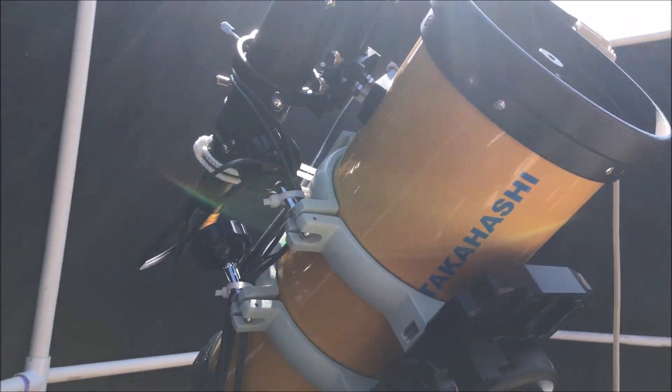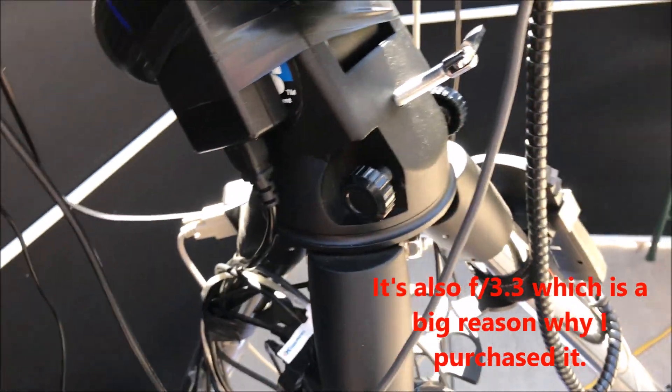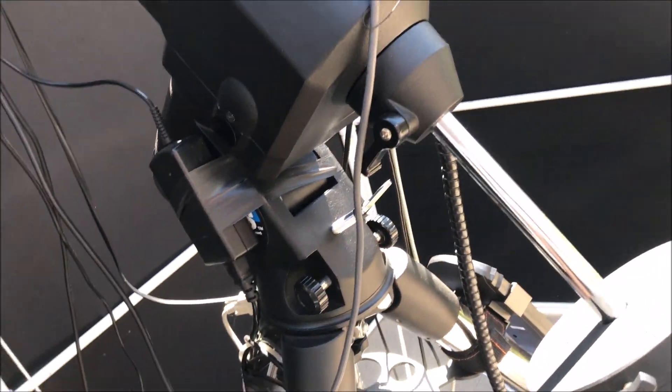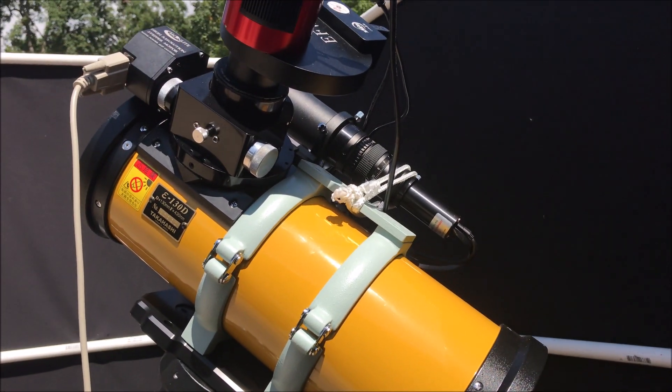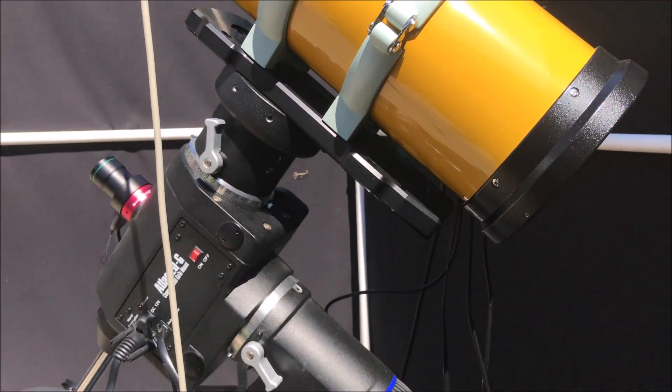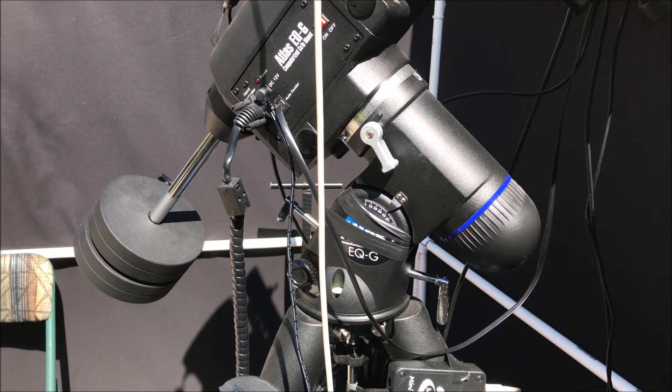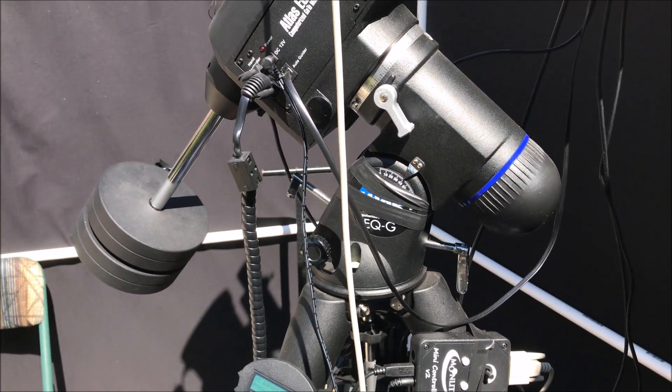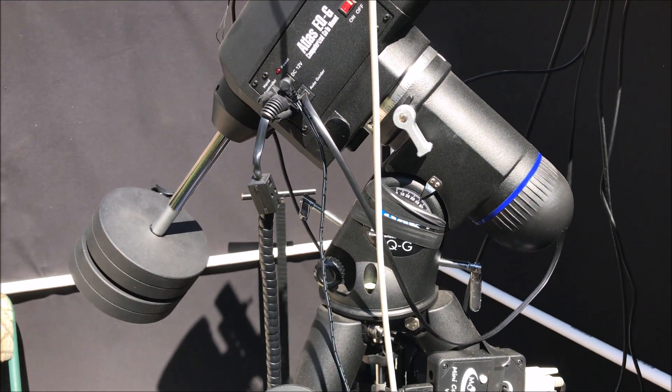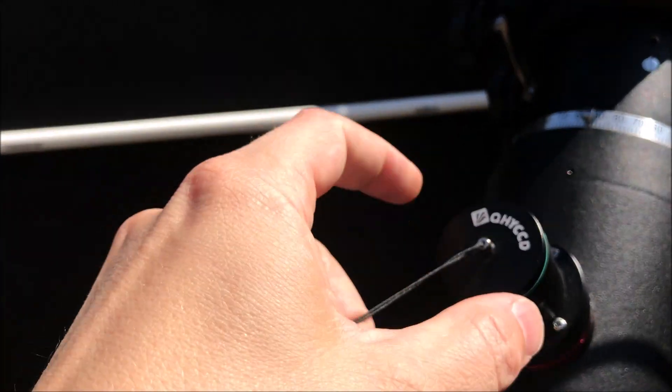So this Epsilon, it's a very wide field scope and it works out really well with this Orion Atlas because the Orion Atlas, it's not the most precise mount but it does a pretty good job. So when you're imaging a wide field, it's not really a problem at all. And I've done some narrow field astrophotography as well and haven't had any issues with this mount. Looking back I wonder if I should have got the pro, I probably would get the pro, but it is what it is and it's working out for me.